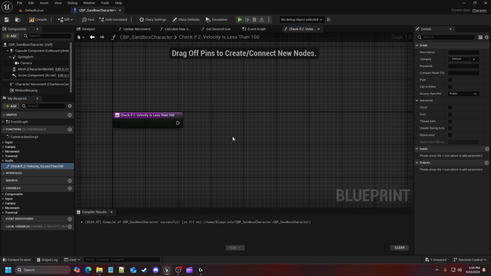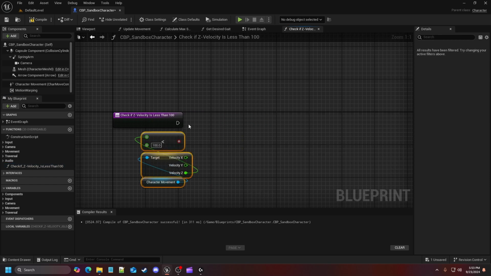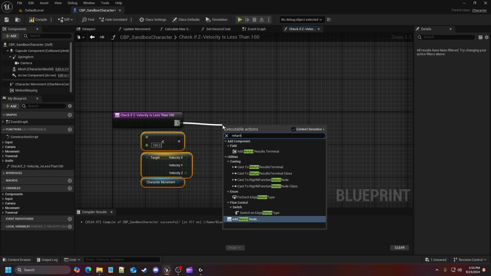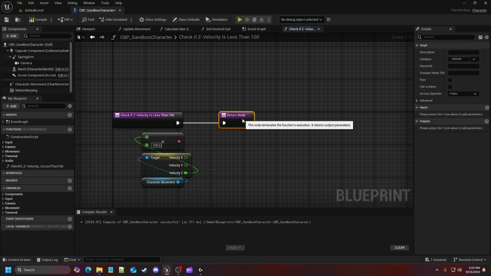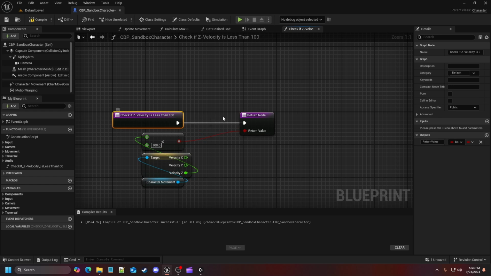So now the stuff that we had cut, we are going to paste into here. Off of the input node, we're going to drag off and get a return node. On the return node, we're going to take the Boolean output that we get from the less than check and throw it in there, so that we get strictly a return value. Because now, on the return node or the start node, it doesn't matter which one, we are going to convert it into a pure function.